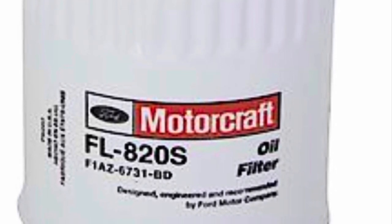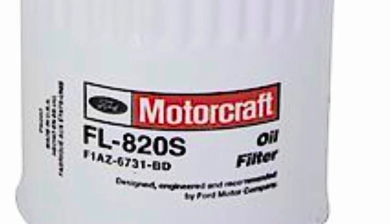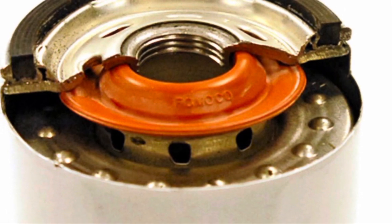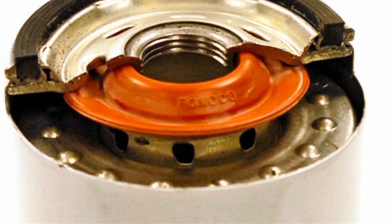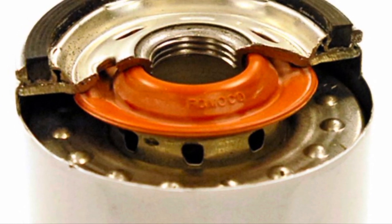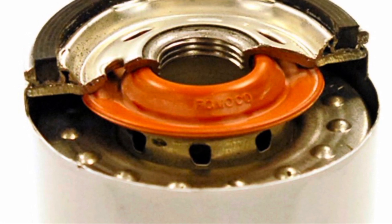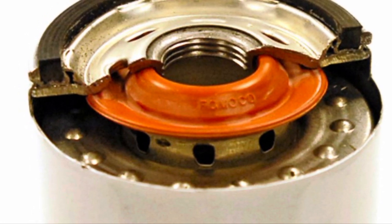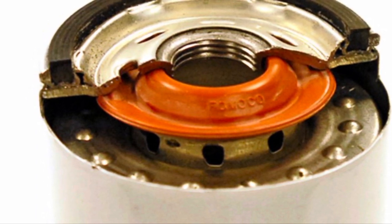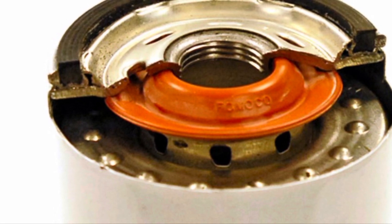Take that 5 psi and use it to your advantage — prime the oil filter with the starter. Having a good quality anti-drain back valve in these filters is really important, especially for a sideways-mounted oil filter. That valve will keep the oil in place when the engine is off, so the oil doesn't drain back into the pan but stays in the filter where you need it, ready immediately on the next start.